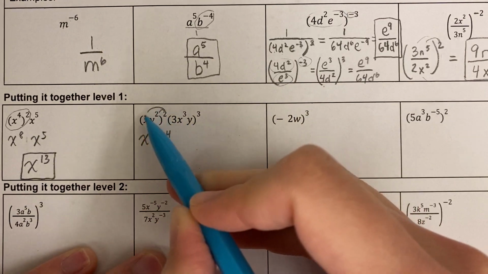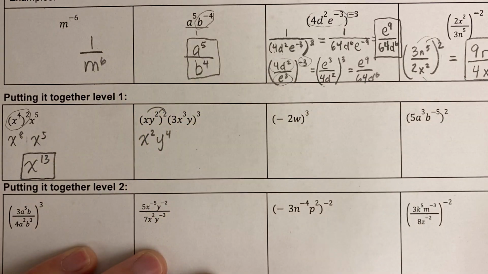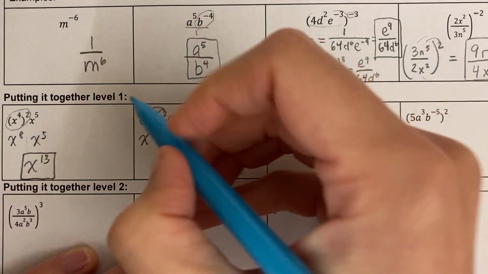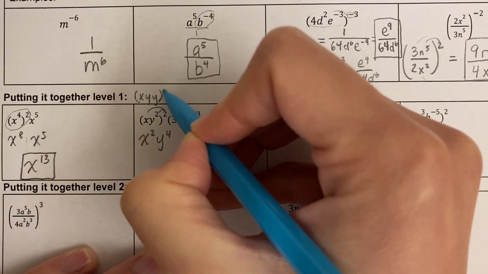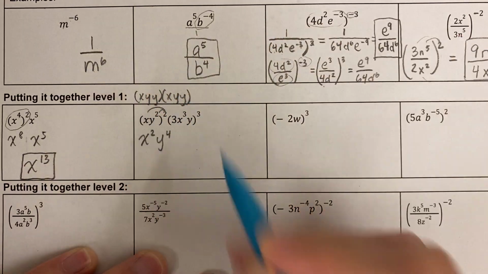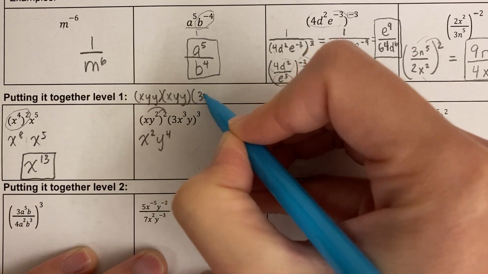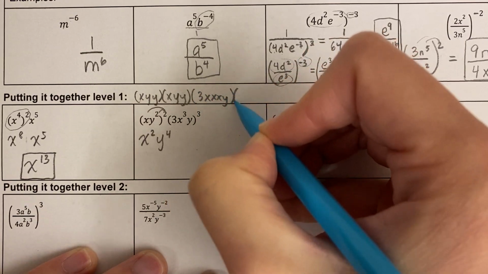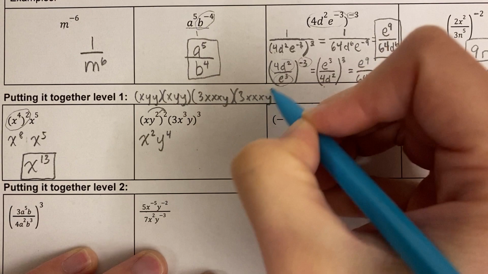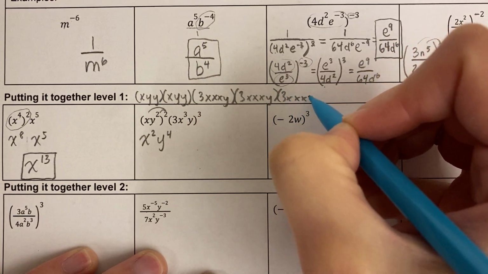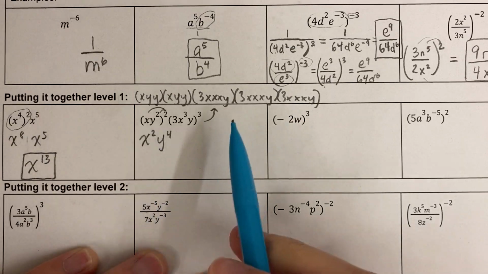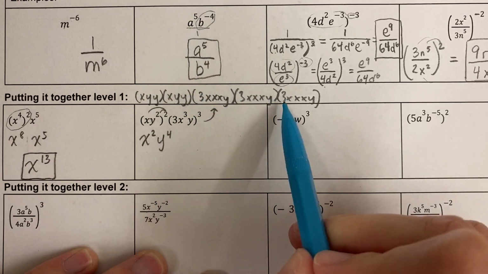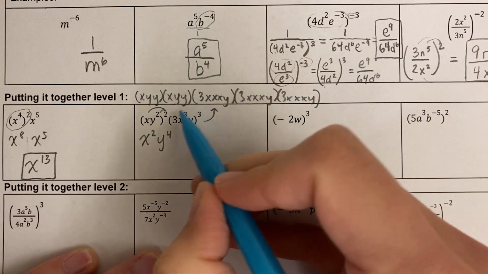Now look, you could take this whole chunk and write it all out. If you're like, wait, brain fart, I don't know what's going on, you could write this out. This is x, y, 2 times. And then you could write this part out. This is 3 times x times x times x times y, 3 times. Now look, this kind of sucks to write all out, huh? But this is this. That's the long way. So you can always fall back on that. And then I could just literally do 3 times 3 times 3, and count up all the x's. But let's do the short way for a second.